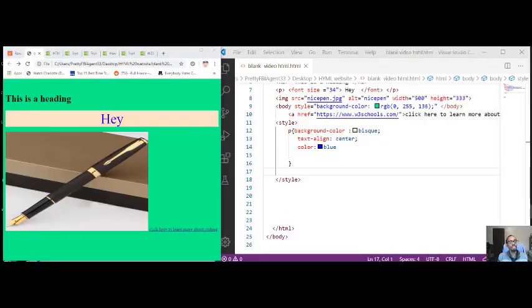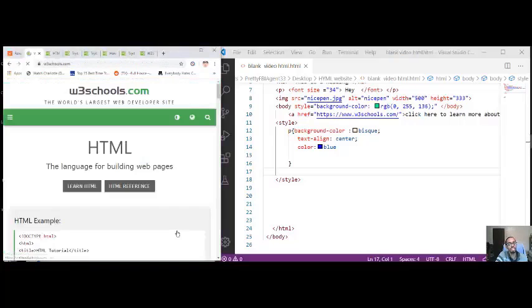So after we insert our link, we save our code and refresh our page, and as you can see down here, if I clicked on it, it would take us to W3Schools.